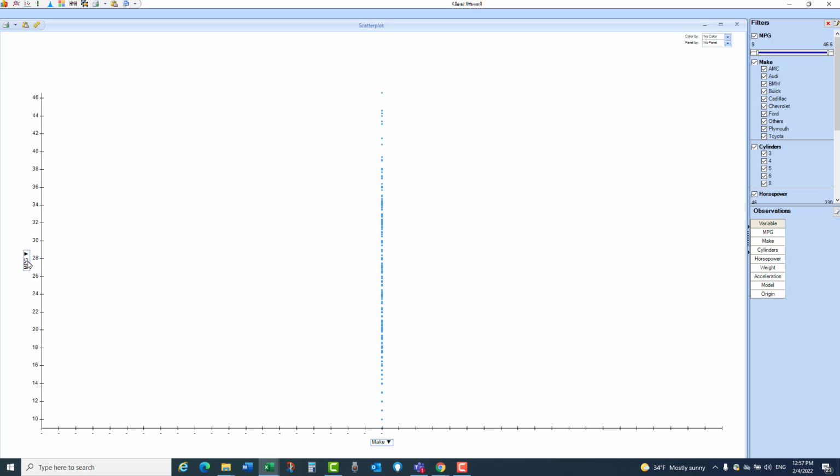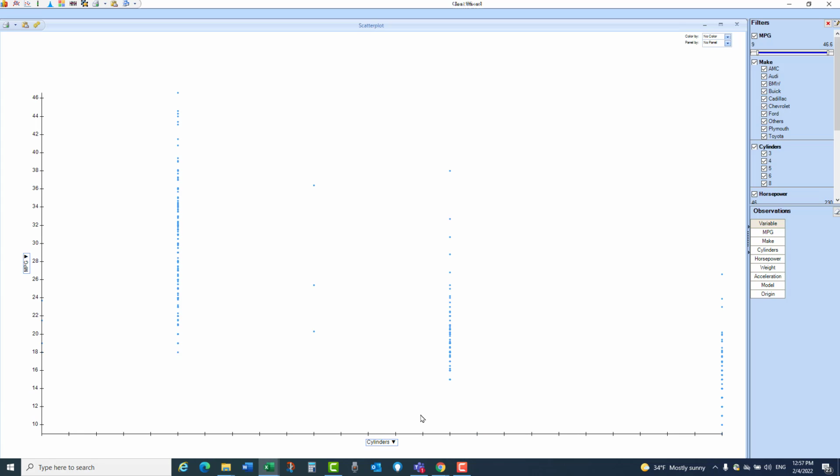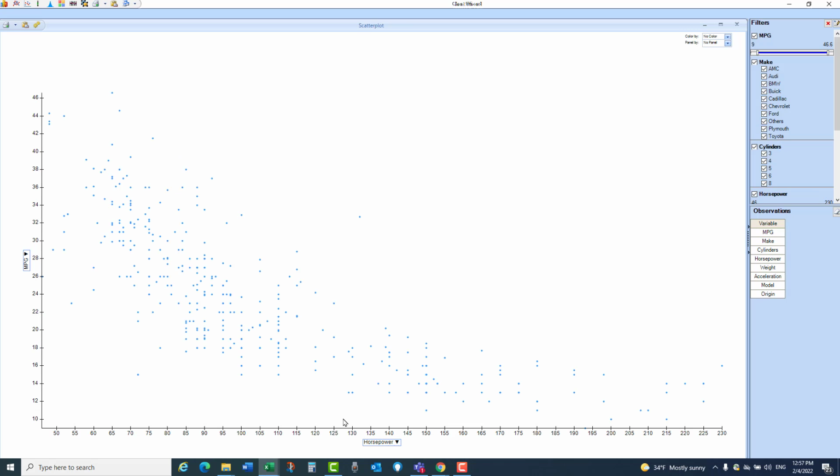Okay, it is miles per gallon, and we see that we don't really get a clear impression about the relationship here. Let's take the cylinders, and we see that the cylinders as well are not much clear here. Horsepower, here we see there is some relationship. If horsepower is low, we see miles per gallon is within this range.